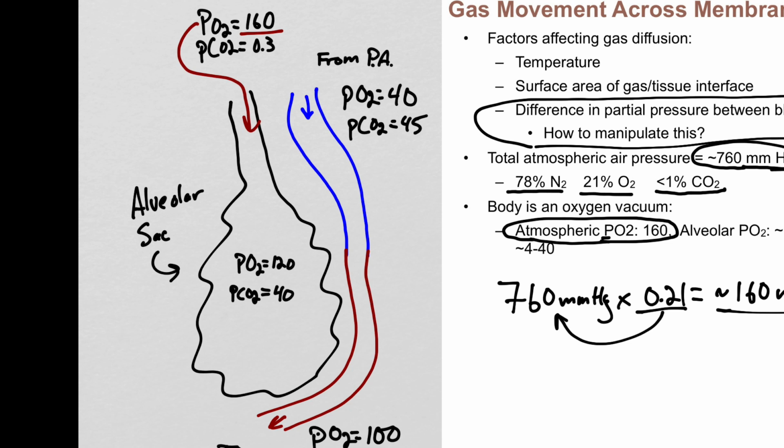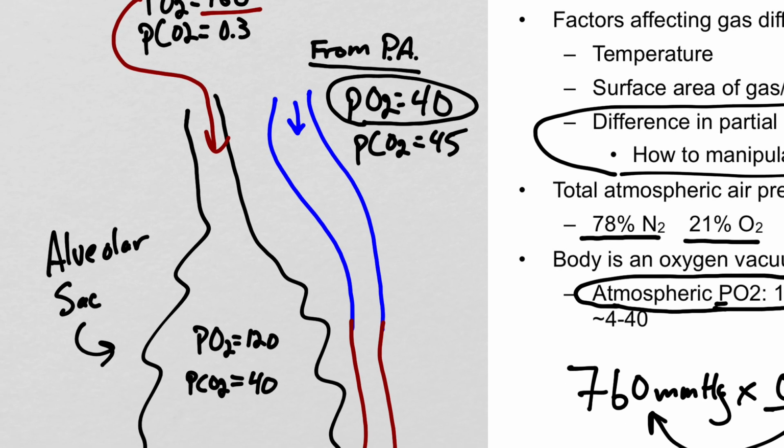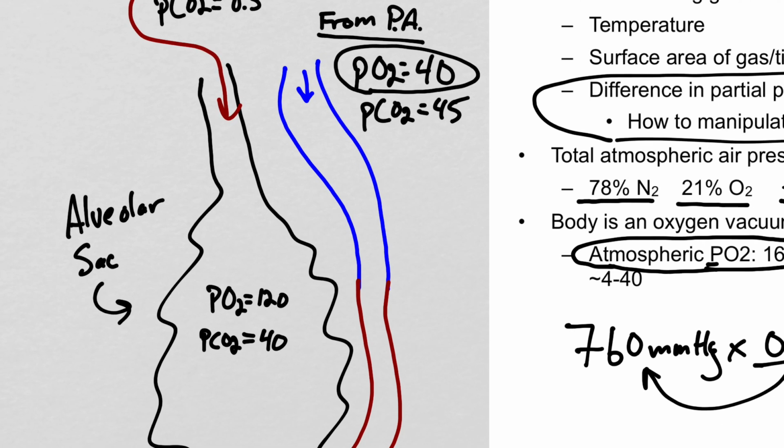So about 120. Now, the blood from your pulmonary arteries coming in, which remember is low oxygen because we haven't got to the lungs yet, probably has a PO2 of somewhere around 40. That number can go down a little bit if you're exercising, but for a person at rest, around 40-ish. That sets up a gradient. 120 is obviously higher than 40, and so I'll draw this as a slope. We have a slope of oxygen diffusion from high to low, going from high concentration in the lungs to relatively low concentration in this blood.